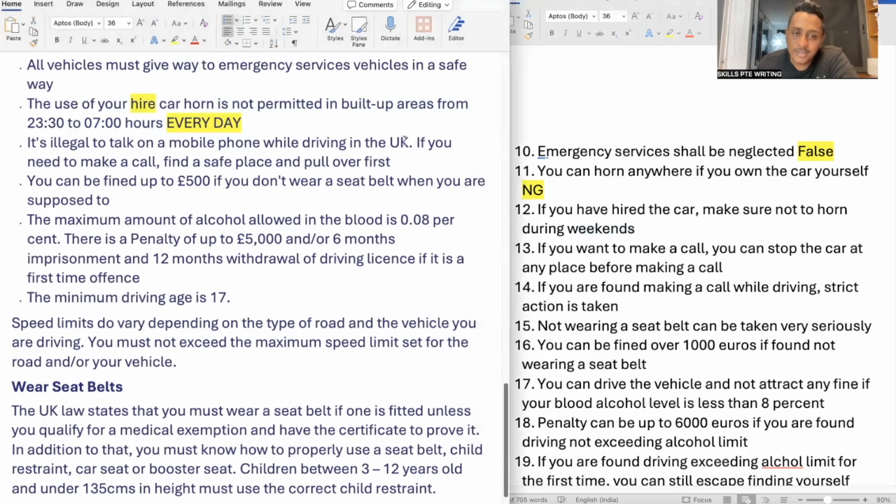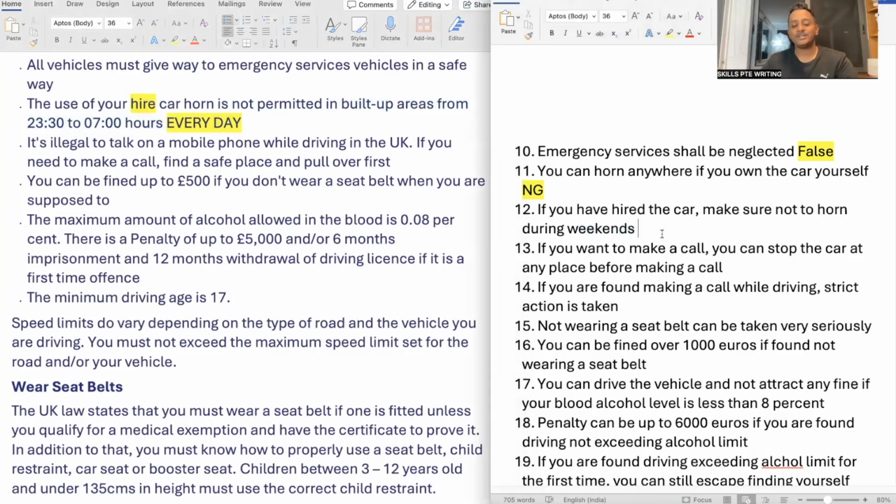Some people think all these things are not given, so I'll write not given. No, it doesn't work that way. No condition has been given, correct? So it cannot be not given. You can skip them and consider this and say it is not during the weekends. It is for every day. So this is going to be false.